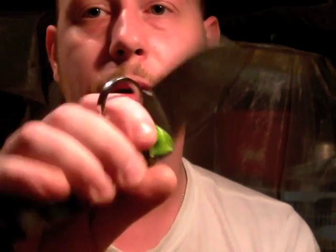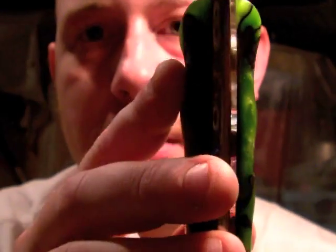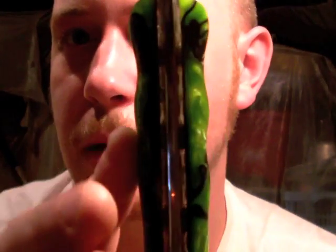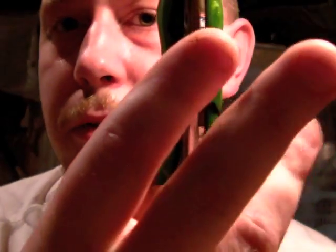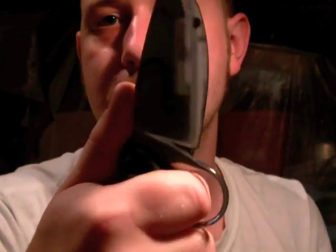I love the design. It's not a massive knife, being a 3 1/4 inch blade, but a nice big handle. I have shaped it quite heavily, so you've got a scalloped area here for your index finger, a scalloped area here for your middle finger, and then it is thinned down here for the ring finger and the pinky. So they do sit in there really nicely. It's most comfortable holding in this position, with your thumb on the spine of the blade.